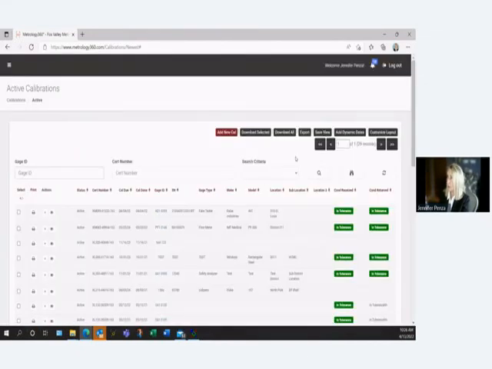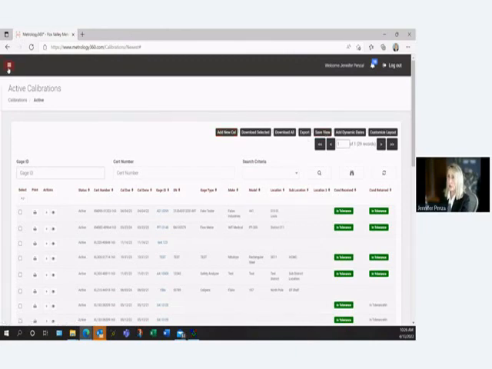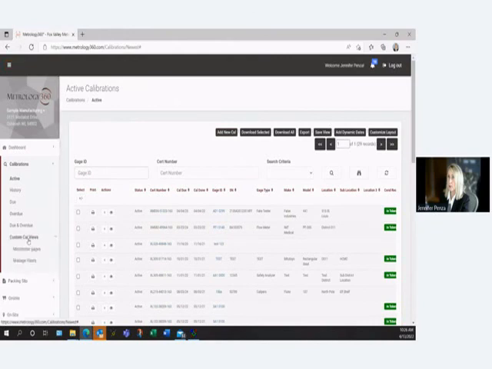The next item that I need to show you about is the save view. In the beginning, I showed how you could have custom views. Your custom views are like all micrometer gauges, all thread gauges. You would go through here, you would search for what you're looking for. Once you've got all the information you wanted, you would go ahead and save that view as all thread plugs or all thread rings.